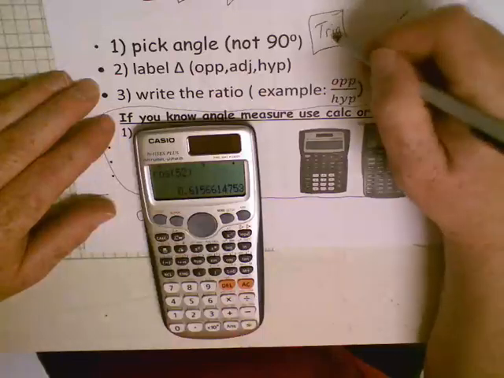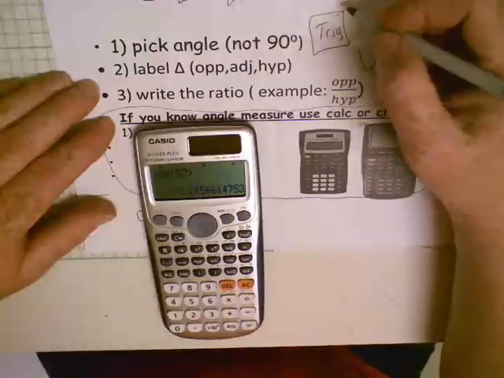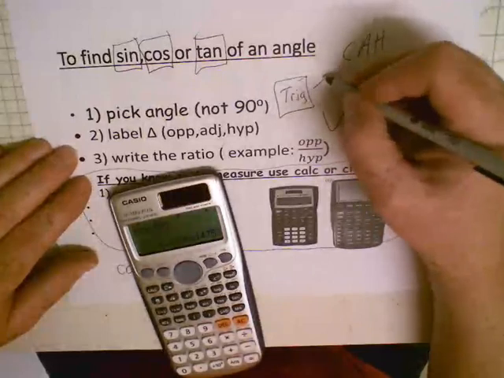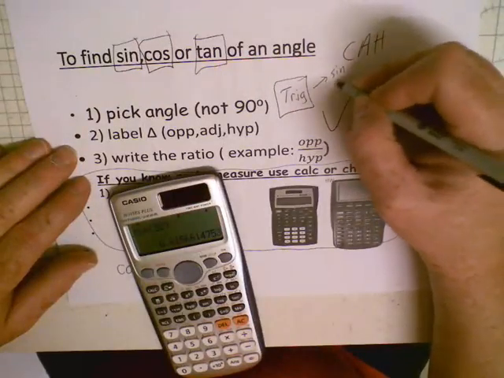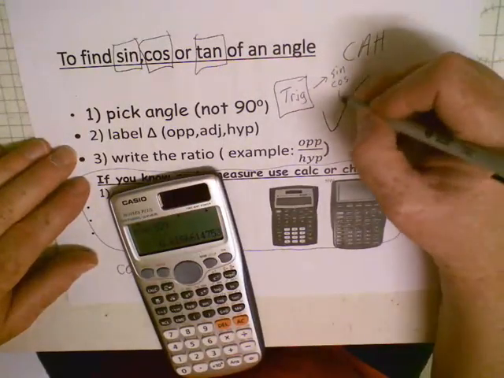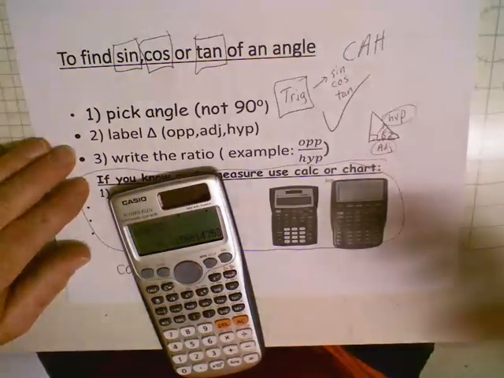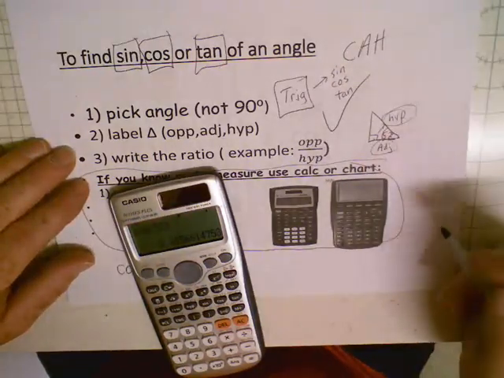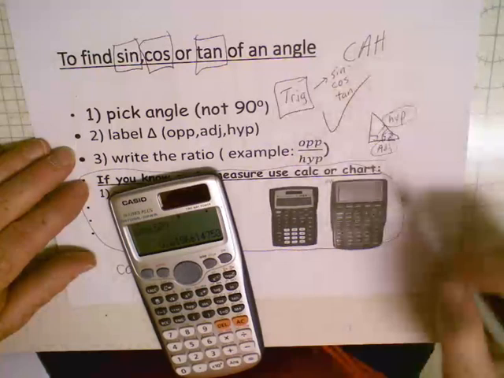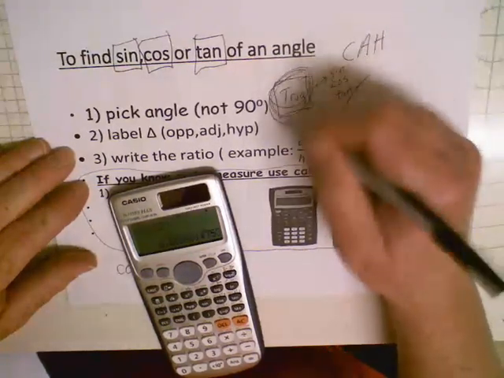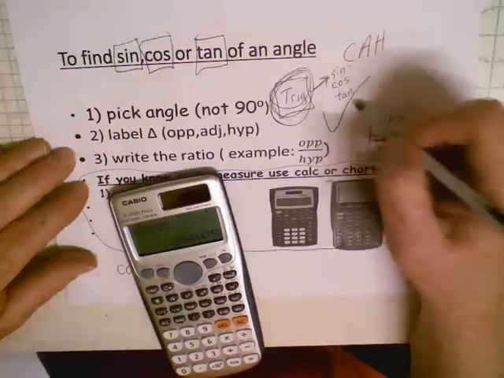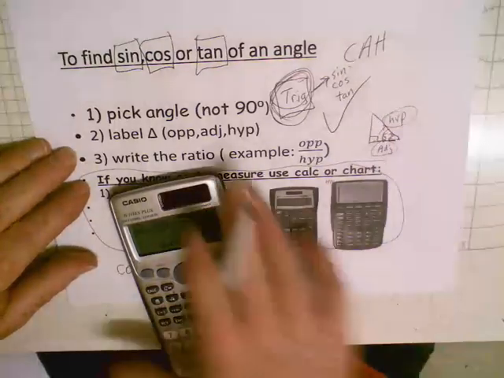And if it's got a trig button, you push that trig button, and then it pops up sine, cosine, or tangent, and you have to just tell it which one you want to use. So then you have to select from that. So some calculators have that trig button. You push the trig button, then you go to sine, cosine, or tangent, then punch in your angle.